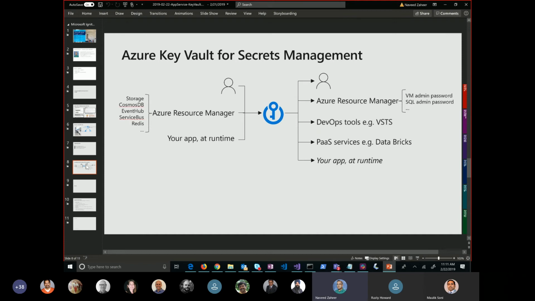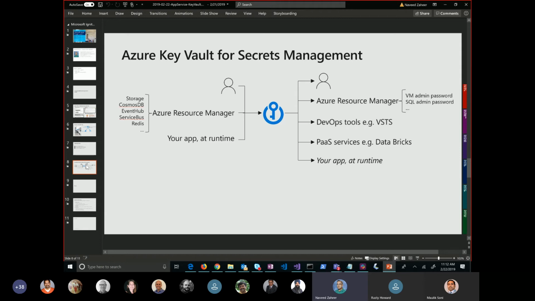On the left-hand side are the entities which are storing data into Azure Key Vault. Data can be secrets, keys, or certificates. It can be a user who can go in and manually create those secrets. It can be Resource Manager templates which are generating it, or your app which may be storing a secret at runtime if it has access to store a secret through its managed identity. Managed identity is a topic which we will cover later on as well.